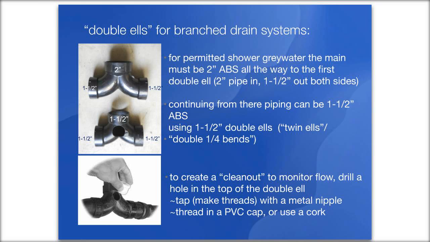And we like to drill a hole in the double L's and use a metal nipple to create threads in the hole, and then screw in a PVC plug. And that way you can actually look inside the fitting and use that as a little cleanout, because sometimes hair or gunk will accumulate right in that little spot where the double L splits.